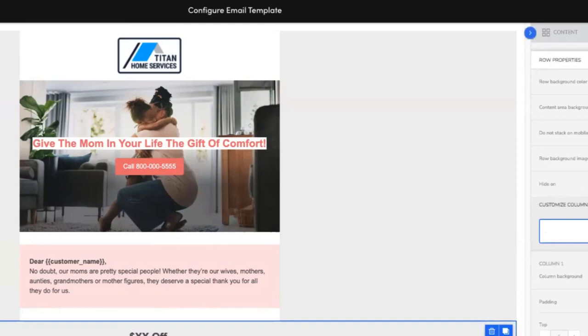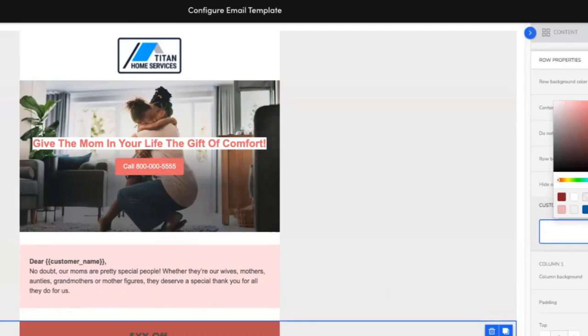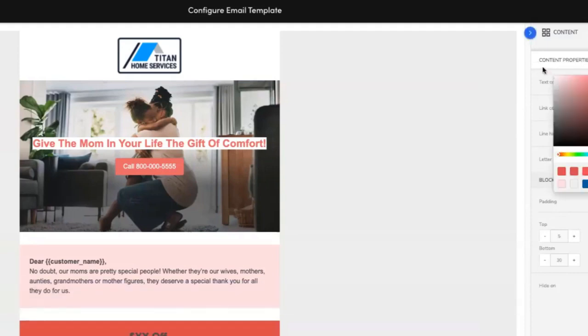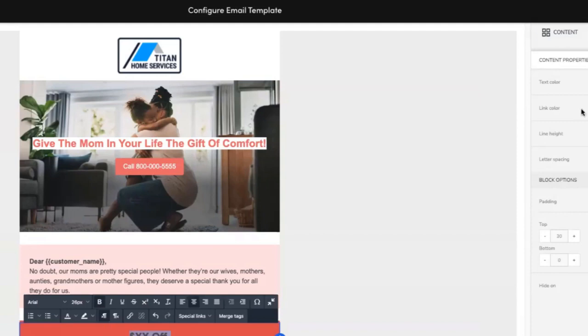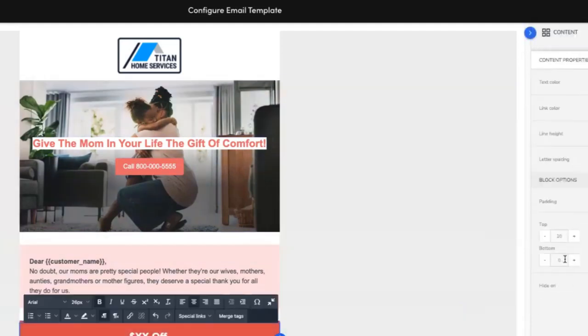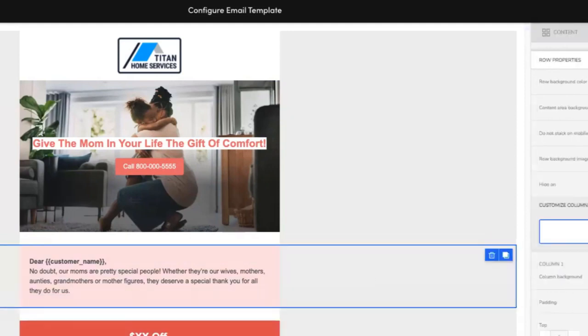We're going to add that hot pink color there. I think maybe that's good there. And we're going to change this to white right up here. I think that looks pretty good.